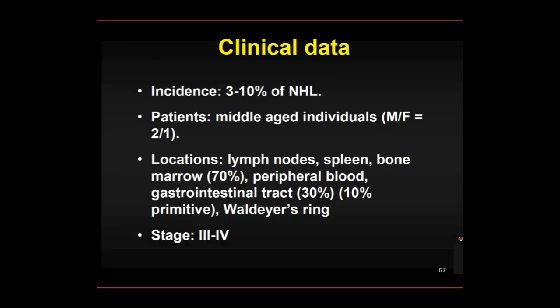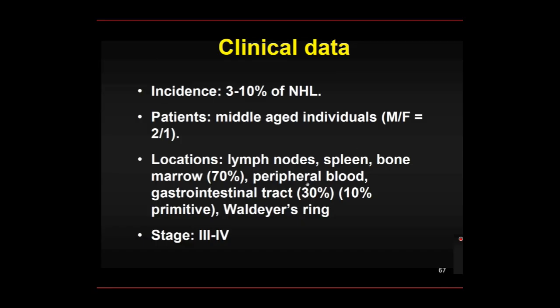Mantle cell lymphoma occurs in 5 to 10% of all lymphomas. Middle age, so around 60, once again. Male to female 2 to 1, very similar to follicular. The disease presents affecting lymph nodes, spleen, and very commonly bone marrow, even more commonly than follicular lymphoma, so 70%. So immediately you understand that more than 70% are stage 4, very advanced stage in most instances. Very commonly the peripheral blood is affected, so there is a leukemic presentation of this lymphoma.